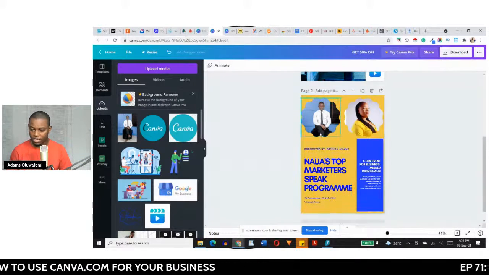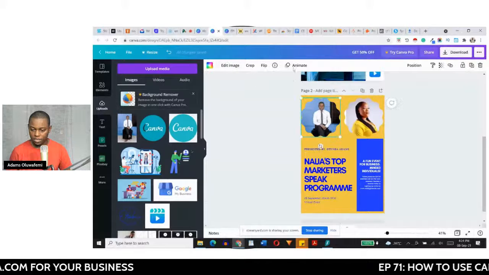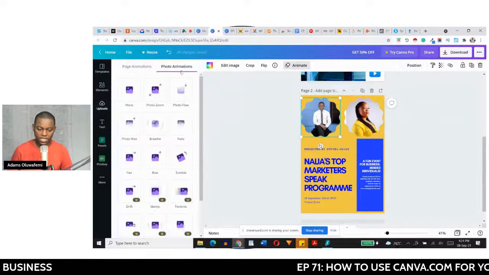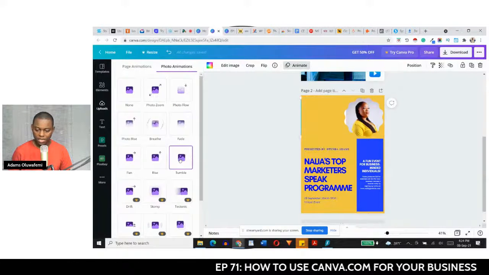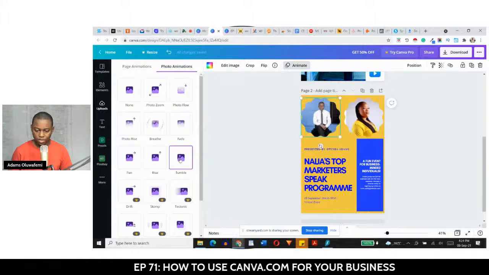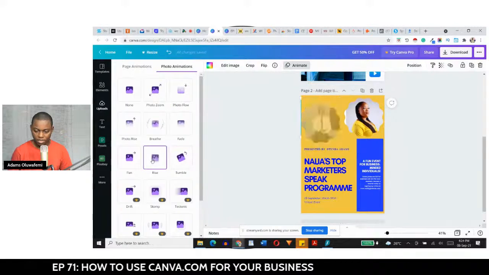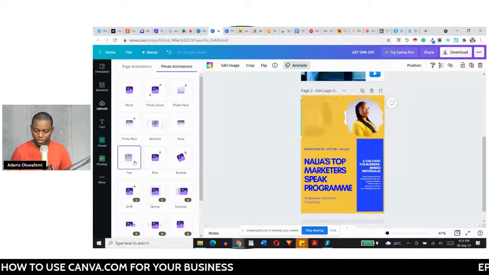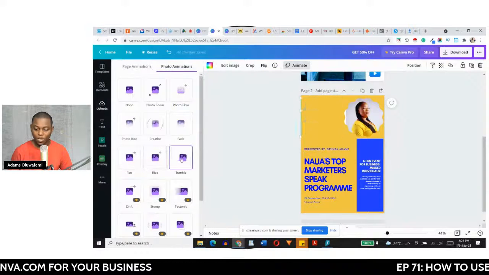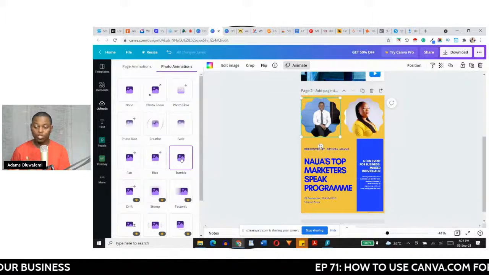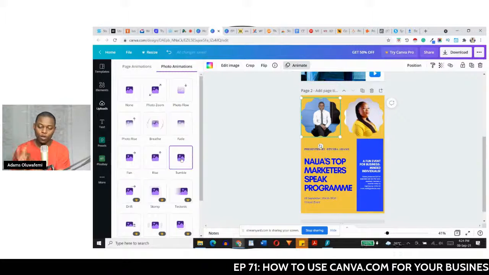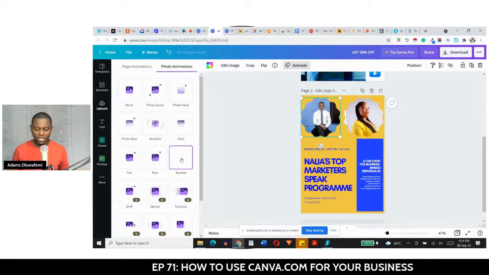Let's say I have this, for instance, and I want to animate it. Now, these are the different options. Can you see what it is showing? Slide up, come to the side. That is if I want to turn the flyer into a video format. There are a lot of things that you can actually do.